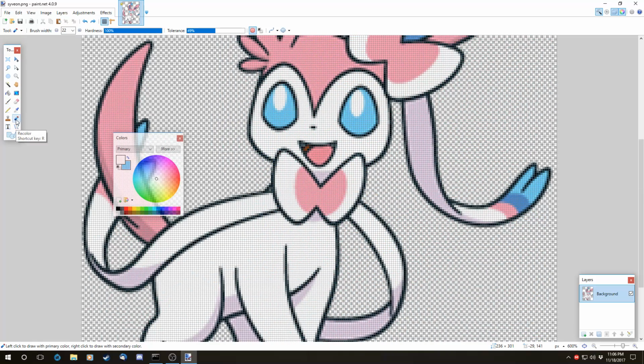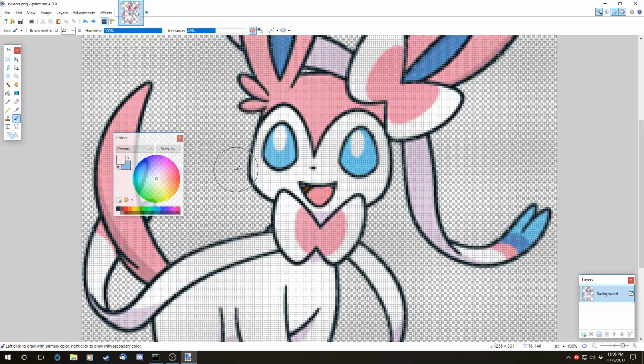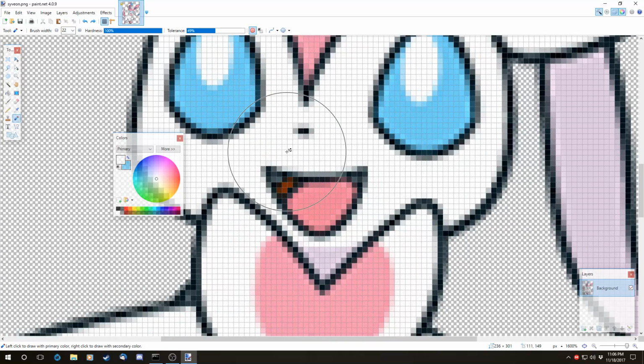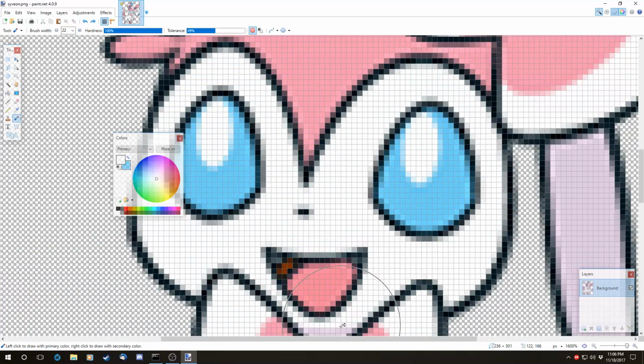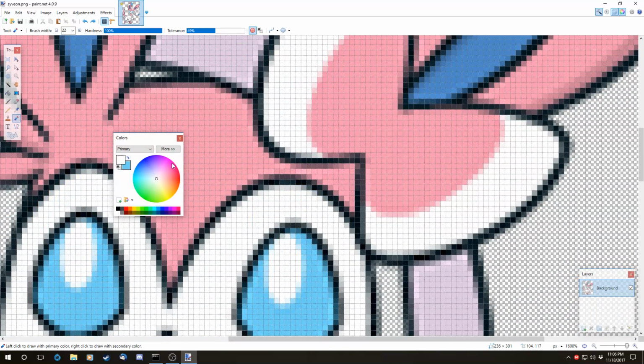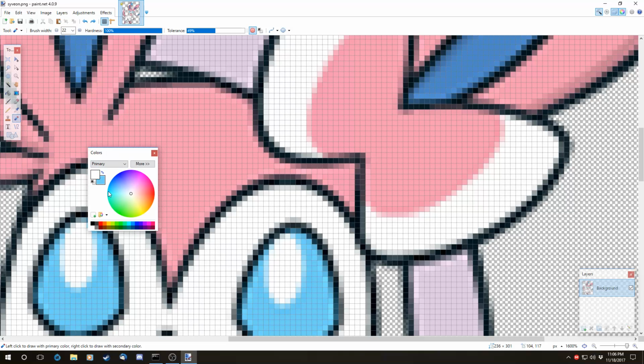Recolor tool. Very interesting tool. What this does is if you want to change a part of a drawing into a different color, you would choose the primary color. The hardness is the same as all of the other tools, basically how it handles the edges.